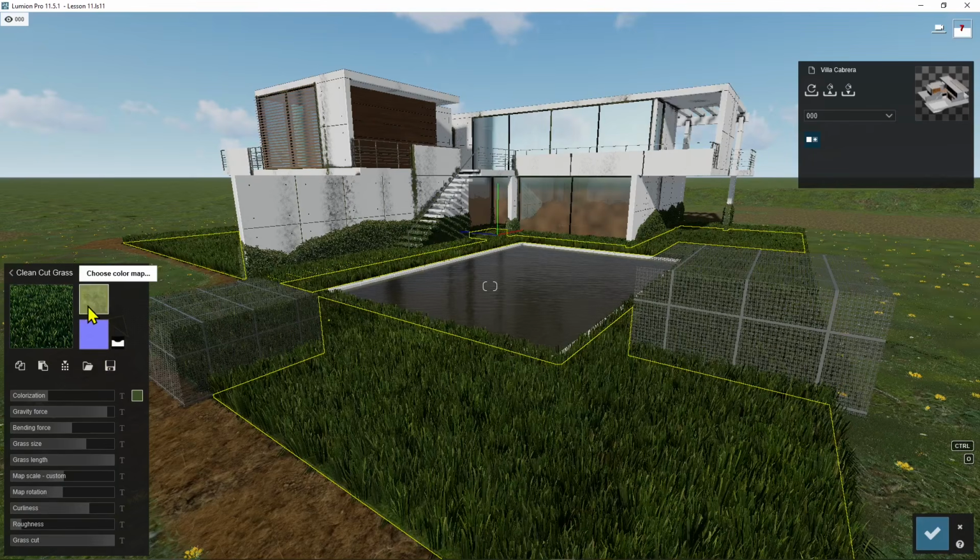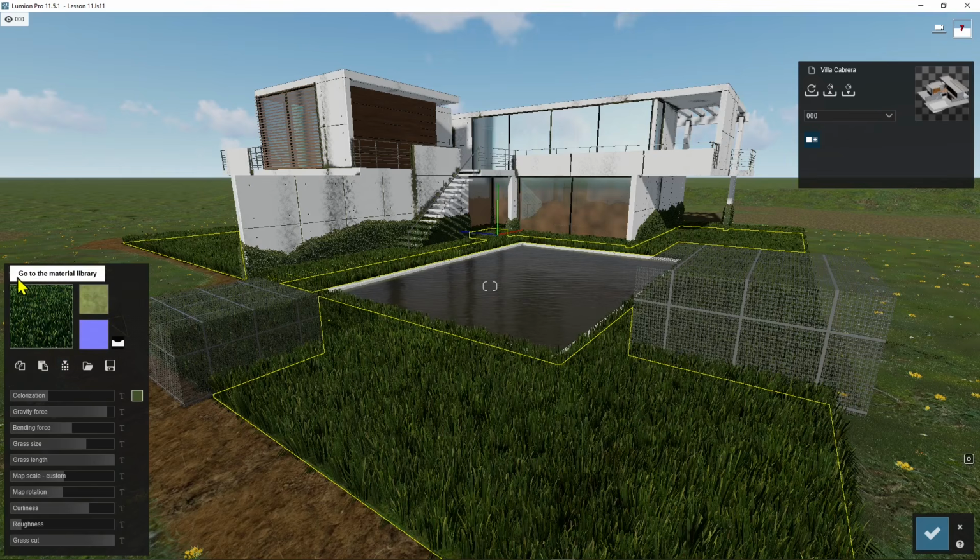Now this is the standard color map, which is kind of a diffuse texture. It's called like this in other software, and this is the normal map, which is typical because it has this purple color, and you can find this by searching in Google. So if you search for normal map, you will find a lot of these.